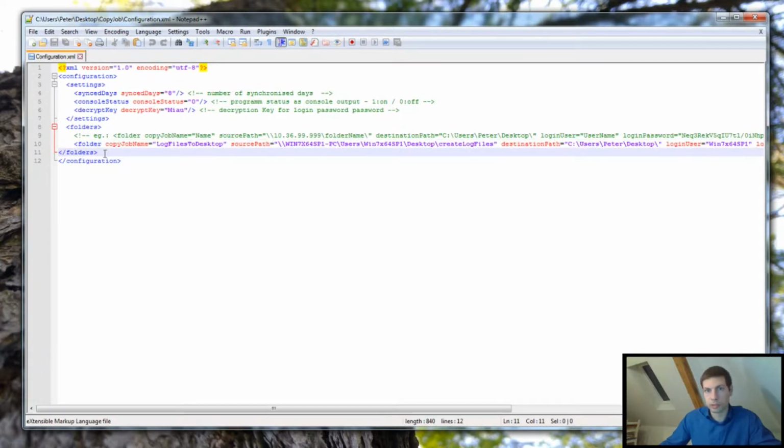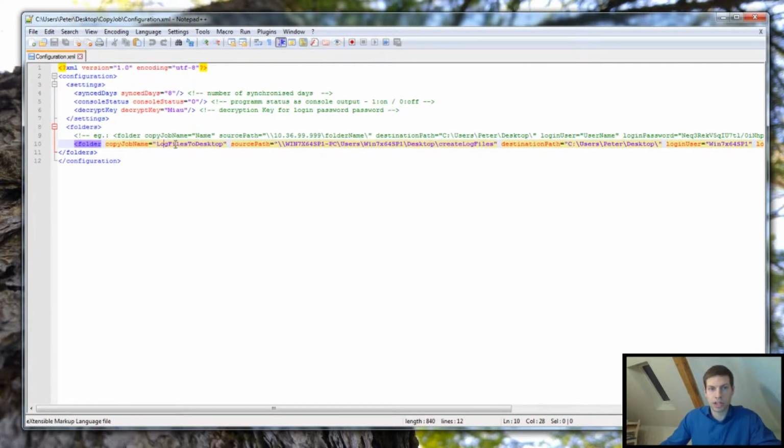In case you have multiple machines, multiple processes, you can just add new lines here and adapt them according to the pattern of the first line. I've got an example here. If you're working in a domain... in my case, I'm working in a workgroup, and so this will work for my setup with the virtual machine.